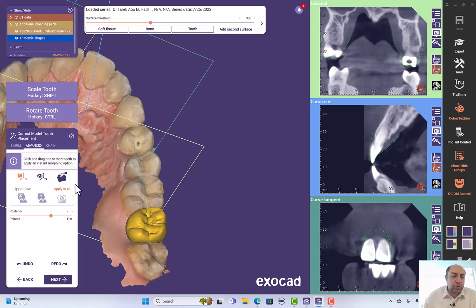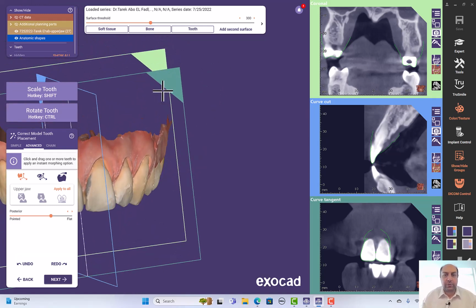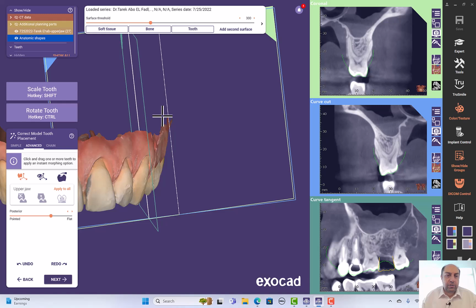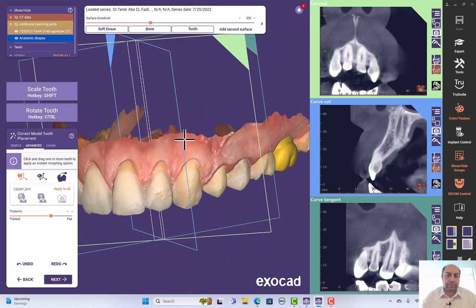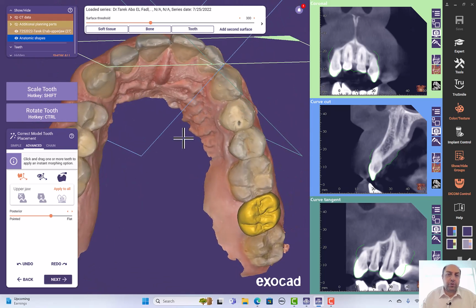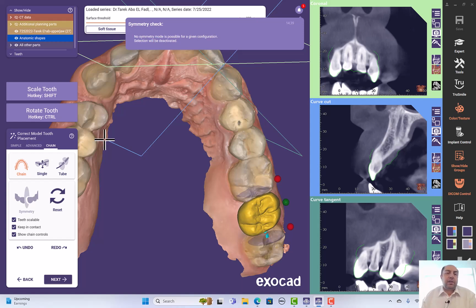These icons are for the occlusal contacts and adjustments. This is a surgical guide. We don't have an opposing. We are not going to do an immediate load. We are not going to fabricate an immediate load restoration. So we are just going to look at the crown for just guiding purposes, not for immediate loading. We don't need those icons in this tutorial for the moment. Chain mode is mainly for long span areas. We are going to talk about it in maybe another case that is more complex.